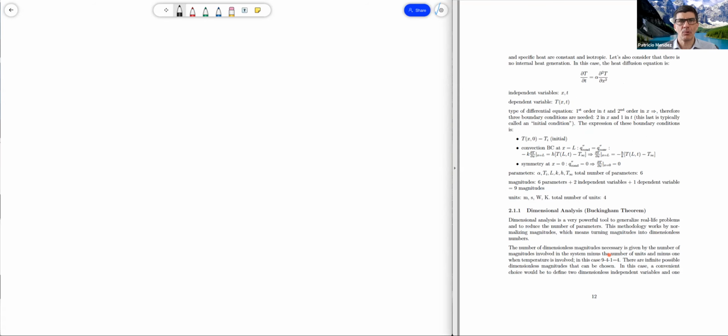The wall. If we have a wall, and I would love to be in person with you now, because I would ask you, but I will tell you, because if I ask this way, it's very difficult not being in person. The heat transfer in the wall is 1D, because the hypothesis of the wall is that everything that happens on the faces of the wall is uniform, such that all places in the wall, all parts on the surface of the wall or inside, see the same, and there is no heat transfer in the plane of the wall. The heat transfer happens across the wall.